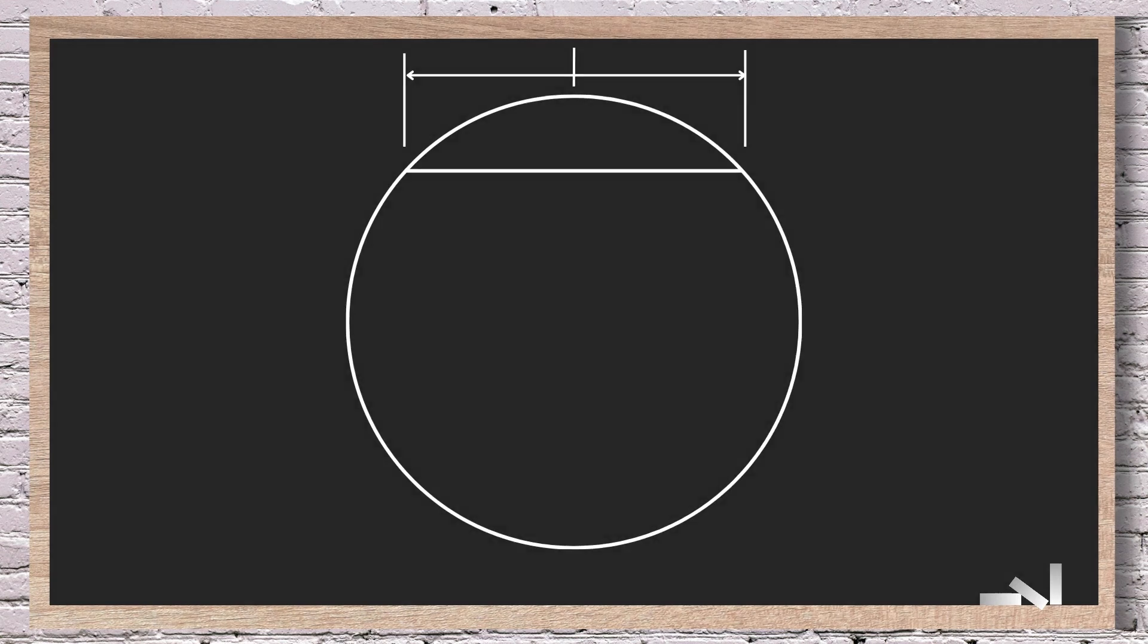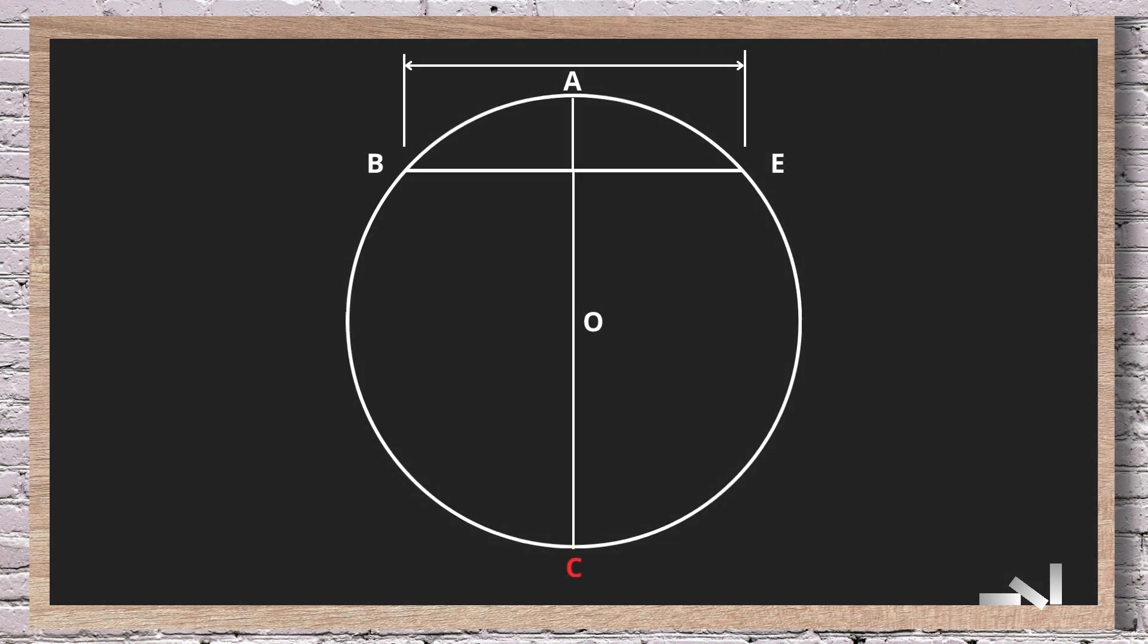So, now we have a number of points and lines. Let's give these some letters as names to make things easier. We have B and E, which are the ends of our chord. Then we have A, which is our half chord point on the circumference of the circle. Now let's put O at the centre of the circle. Let's draw a line through A and O, then through to the other side of the circle, which gives point C. D is the point this line crosses the chord, at our half chord. Then we have the diameter of the circle. But, steady on, if you've spent any time around track design or the like, you'll know that we never talk in terms of diameters. We always use radius. So, let's call this 2R instead, as the diameter is twice the radius.